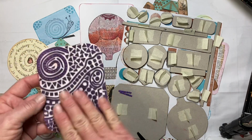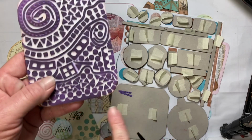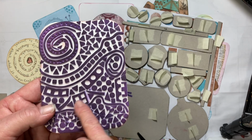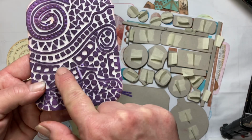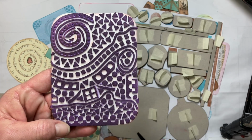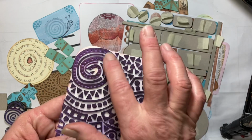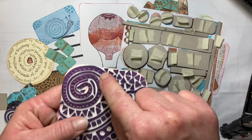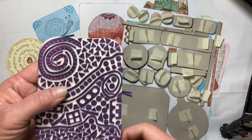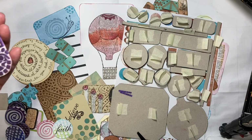And I do the same thing a lot of times. I just put marks all over my fun foam, and then these are a round hole punch, a square hole punch. This is what was left after I punched some of the squares. Then I cut a rounded one, and that's a square hole punch. This is just freehand, little freehand triangles, long strips, and again, punches. This is a long strip that I took my pen and pressed at intervals to put those little dents in there because then those dents don't show up with ink. So this is what I did with the fun foam for my nice fancy one.